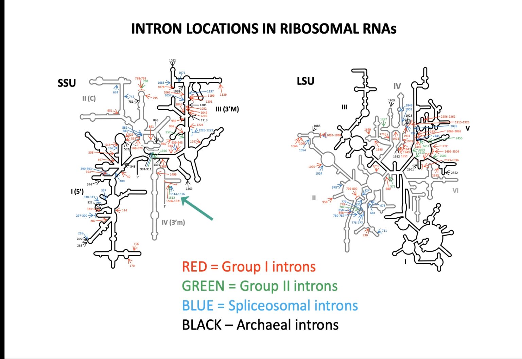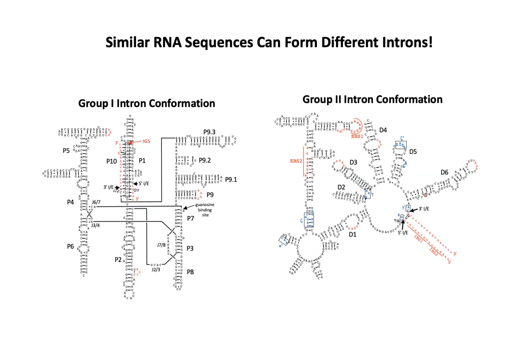And especially this location here, where we did a little study on modeling of the introns and what they look like, because at first we thought it was a group 2 intron, or possibly a spliceosomal intron, and then later we thought that it also had characteristics of a group 1 intron. So we did a little modeling and came up with a surprise, actually. In this one location, if you take the same sequence, then you can actually form that sequence into a group 1 conformation. Makes a perfectly good group 1 intron.